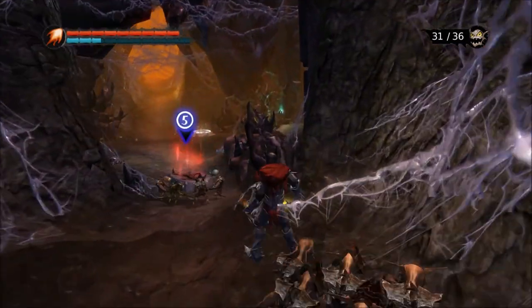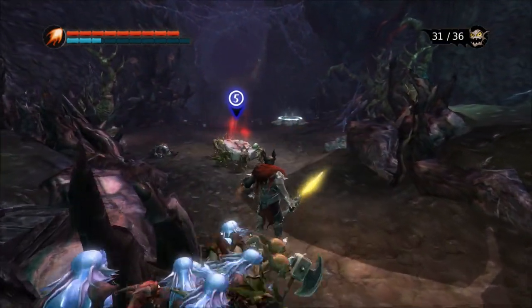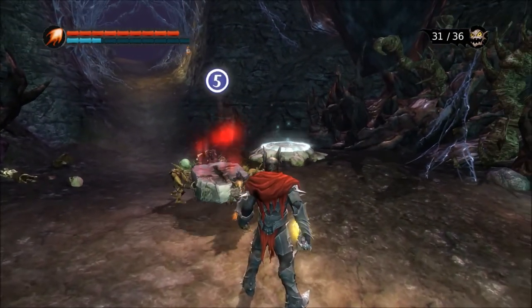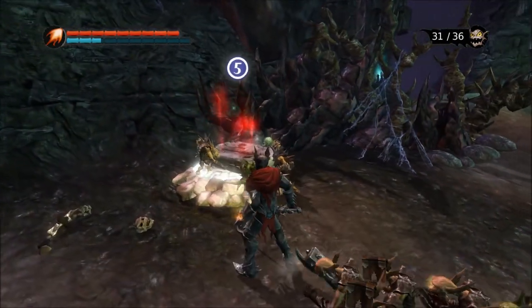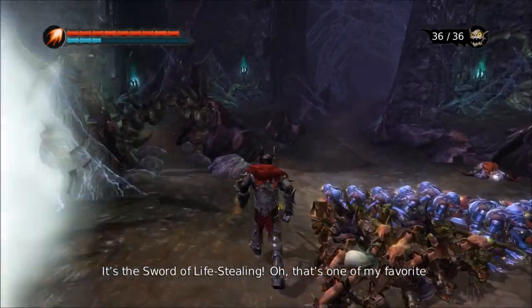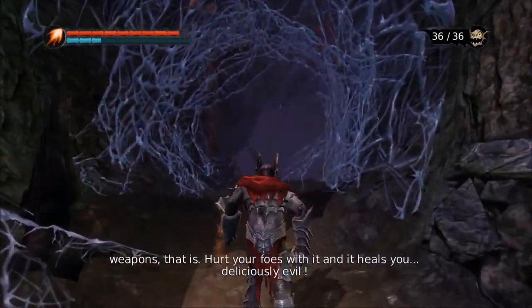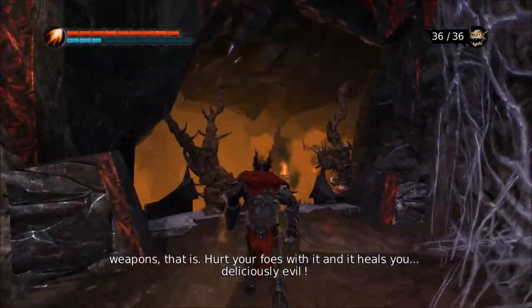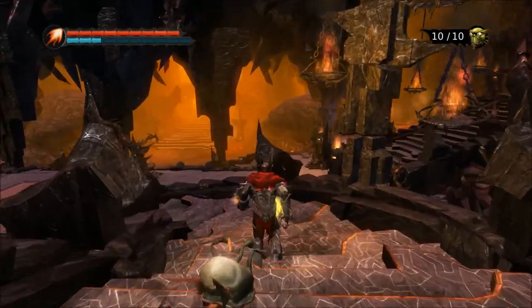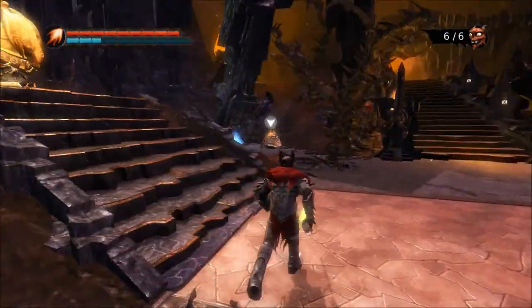Come on, move faster. I want my new sword. It's the sword of life stealing. Oh, that's one of my favorite weapons, that is. Hurt your foes with it, and it heals you. Deliciously evil. Indeed it is. Green. Which is why I like it so much.